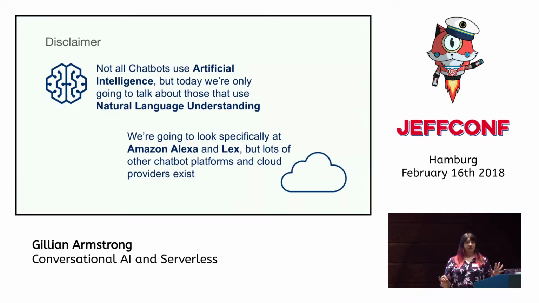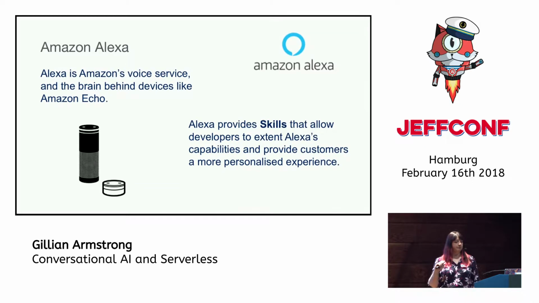So before I start, quick disclaimer: it is perfectly possible to build a brilliant chatbot without using any artificial intelligence. I'm not going to talk about those today. I'm going to specifically refer to Amazon Alexa and Lex. There's lots of other cloud platforms; I don't judge anyone's technology choices. The reason I'm going to cover those two is because we built our chatbot with Lex, but a lot of people are more familiar with Alexa, so it's nice to do some comparisons there.